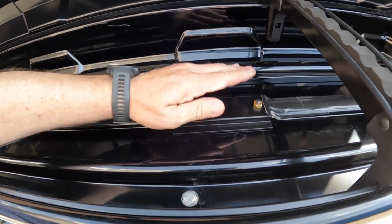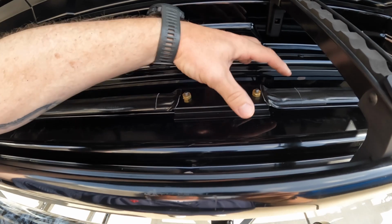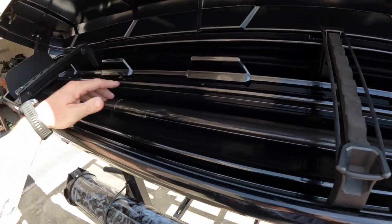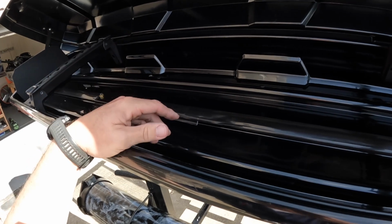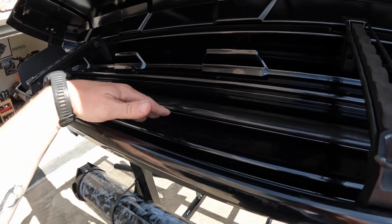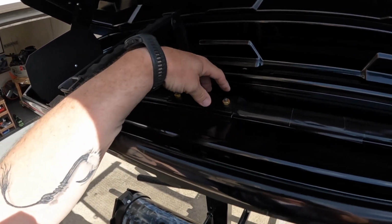So I also use this, but I removed the thumb screws because they're pretty large and they take up some room, because in here I'm going to keep my paddles and my Yak Attack boom stick that I have my camera on, and any other gear I can fit down here. So I didn't want those thumb screws in the way taking up all that room.